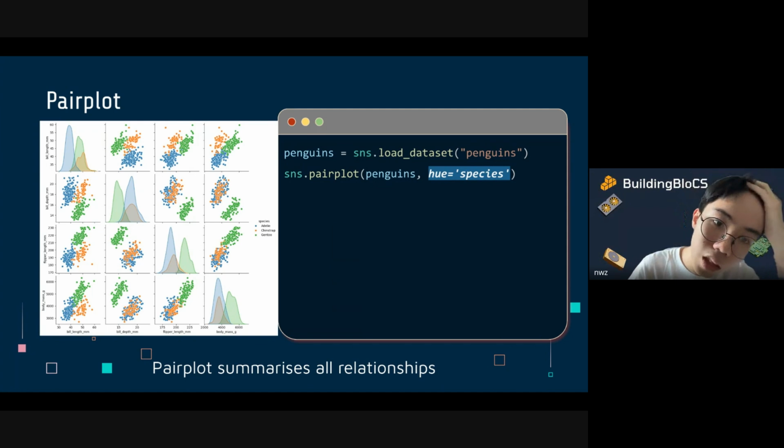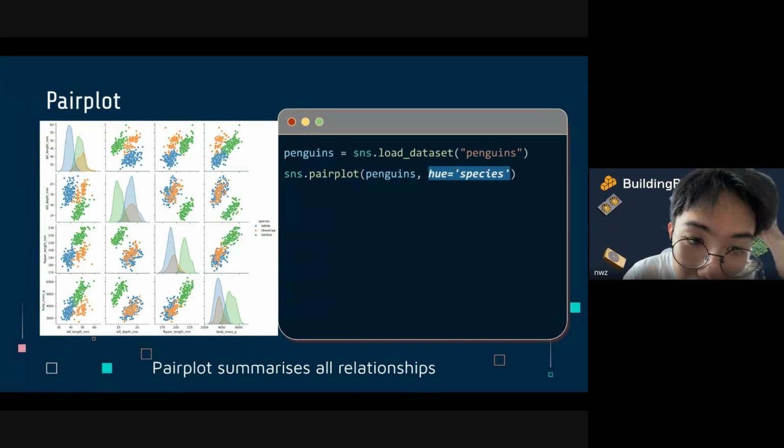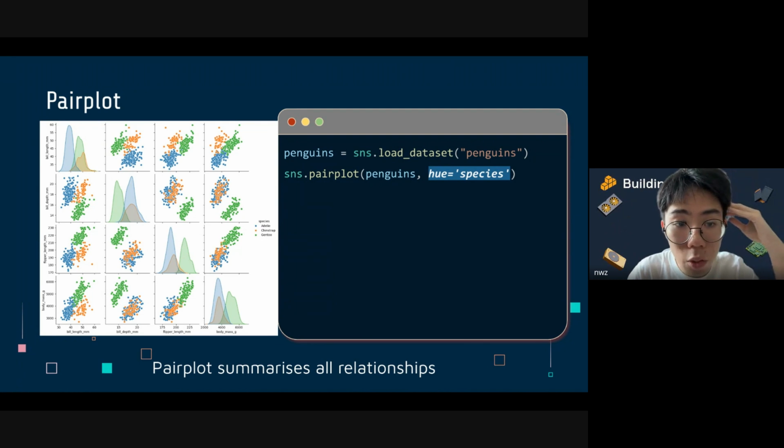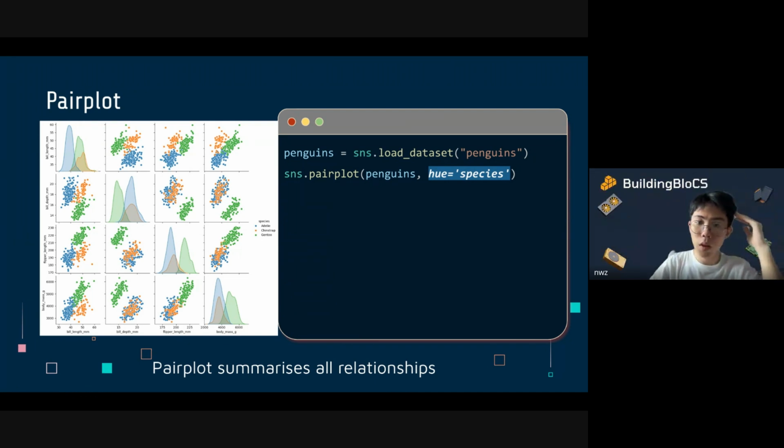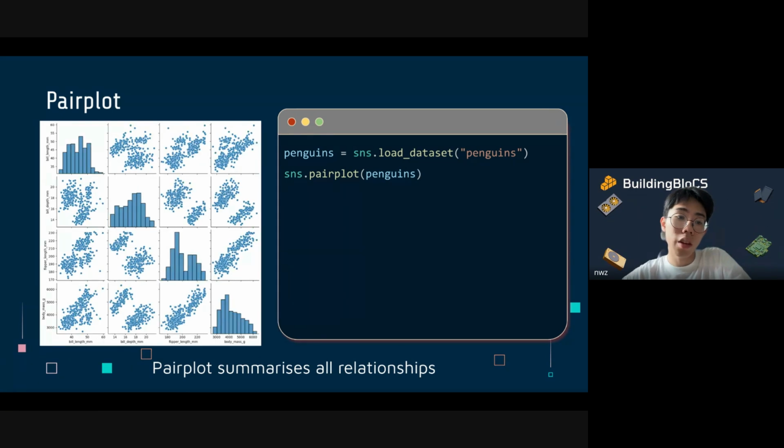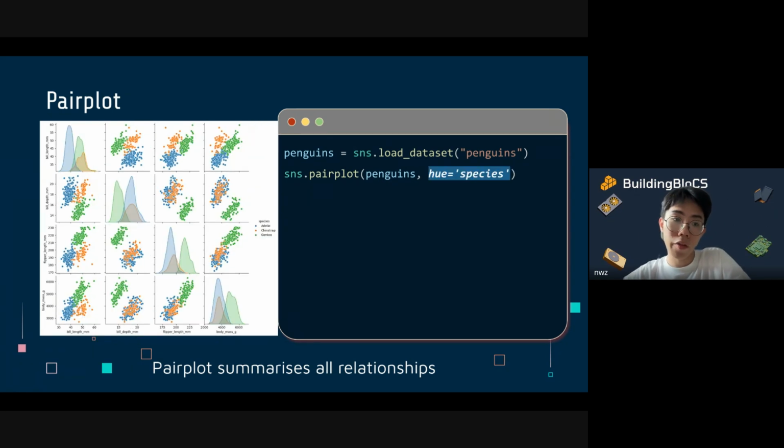As you can see over here, blue corresponds to Adelie, orange corresponds to Chinstrap, green corresponds to Gentoo. And you're just not able to see that kind of information from this homogeneously blue graph.